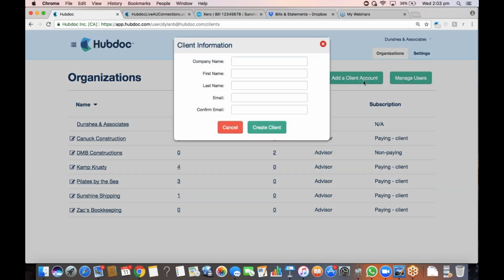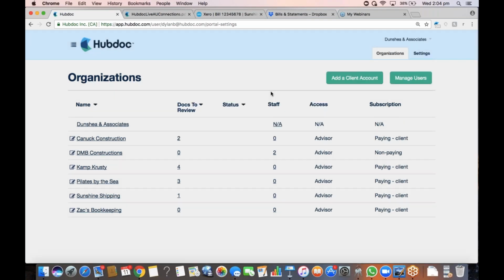And then you'll be brought to your billing page the first time. So it's not just like this. It does go to a billing page on your first client. And you'll be prompted to input your client's email address as well as your billing information there. Now, once you have done that, I recommend coming back to the organizations page, clicking on the client account that has been created, and going into their profile tab, and we'll go through that later on in the webinar.